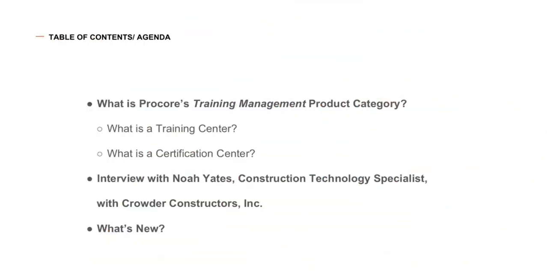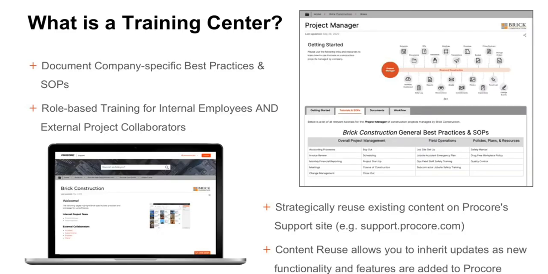Now, to kick things off today, I do want to do a high-level overview of what is training management. To be precise, there are two different portions of the training management category. There's the Procore Training Center, which is our content management system. It lives on Procore's support site, support.procore.com, and it is a company-specific section that is privatized just for you. From here, you can build company-specific best practices and SOPs and role-based training for internal and external collaborators if you'd like.